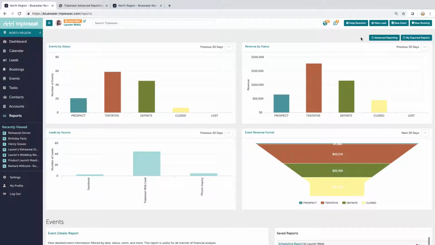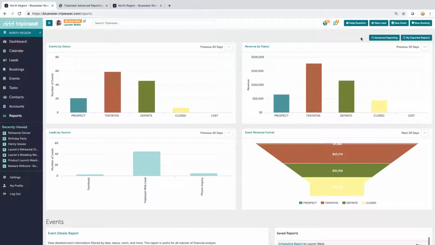We are excited to announce Tripleseat Advanced Reporting Platform, what we call TARP. TARP is an advanced feature subscription that gives you access to reporting above and beyond our existing reporting dashboard. You can subscribe to TARP per location and report on multiple locations within your group. We'll talk a little more about how to subscribe to TARP, but first let me introduce you to what TARP is all about.